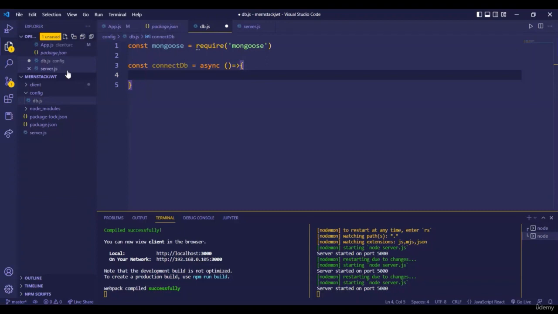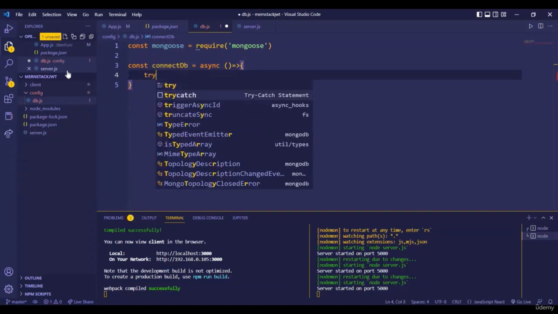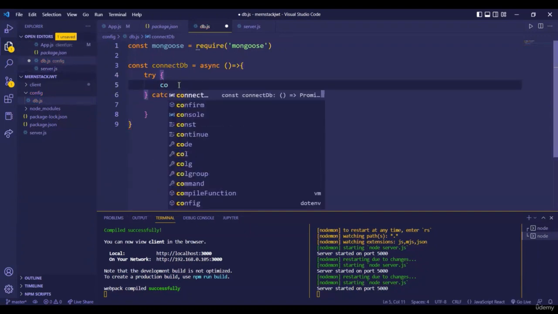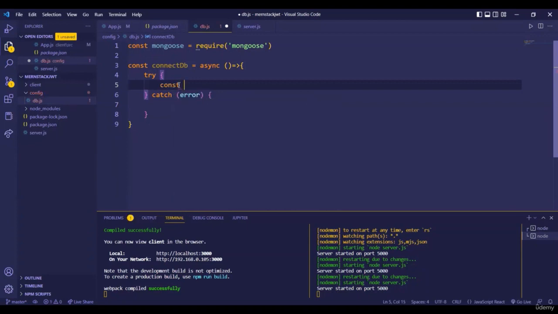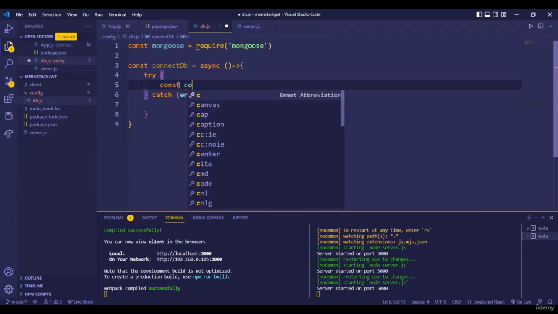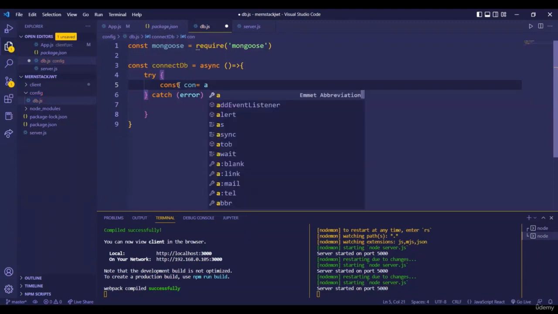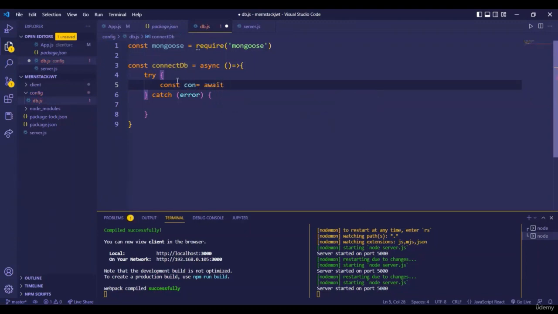So we need to have both the scenarios in our case.